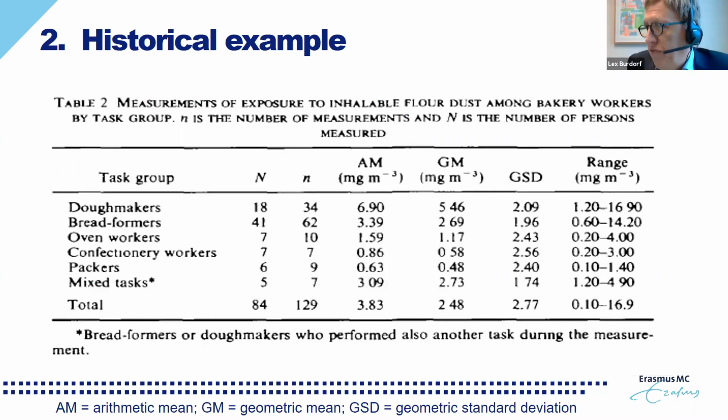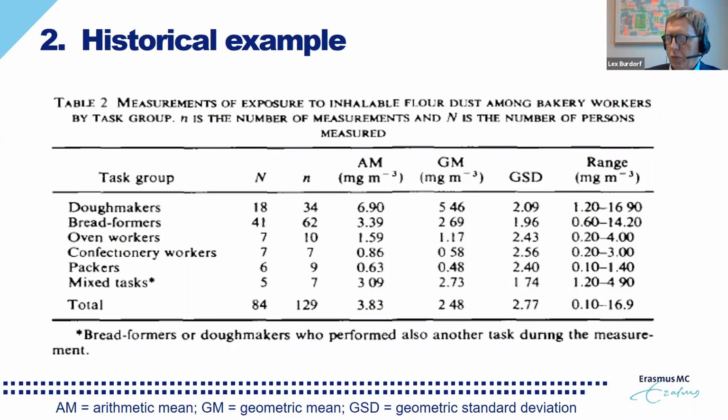So this is the first calculation, actually the second table in the article. You see that the research group, the occupational hygienists actually, had visited, I think, 15 bakeries, 84 workers. They had conducted 129 measurements. And think about these poor researchers. They had to be at the bakery at 5 in the morning. They could do 2 workers per day because the measurement equipment was quite expensive in those days. So this is about a full year of field work. And then you have 129 basically 6-hour average values on 84 workers.